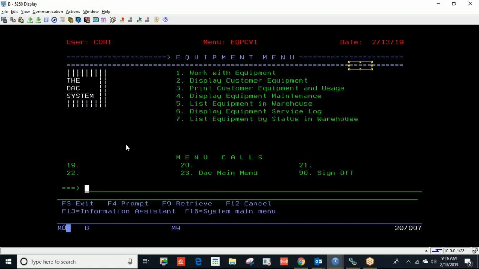But to answer your question, how do you get to the F18? What you'll want to do is take option 3. When you see the word print, that's kind of a tip-off. That's producing some printouts, and F18 is one method of getting a printout. So option 3.